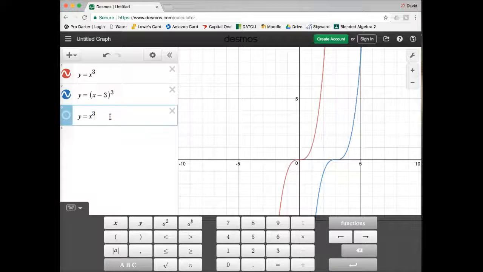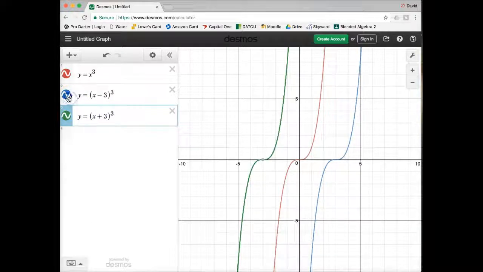So how do you think we would move it to the left? Well, we still need to throw it in parentheses. And if I want it to move to the left, I'm going to do the opposite of what I think. So if I want it to move the negative direction, I'm actually going to throw a plus with it, such that now this thing has moved to the left 3. So let me write this down for you guys, and let's actually talk about these things.